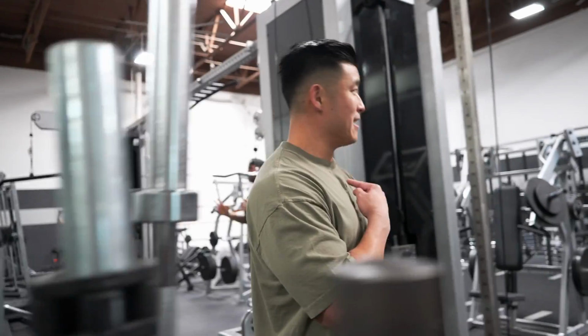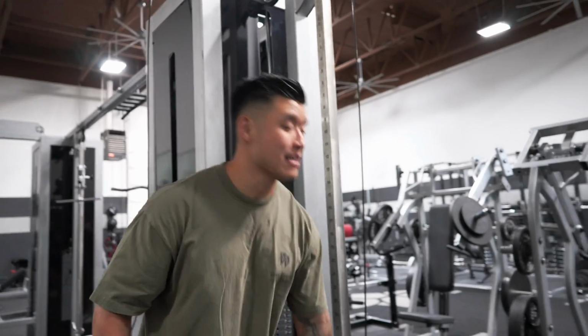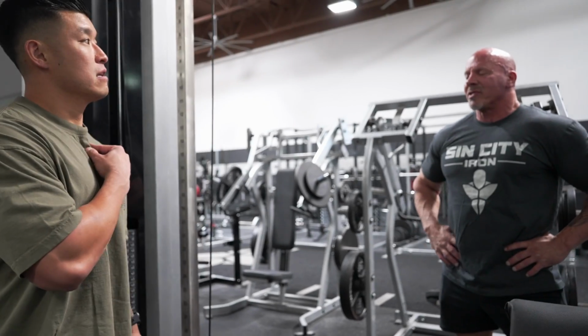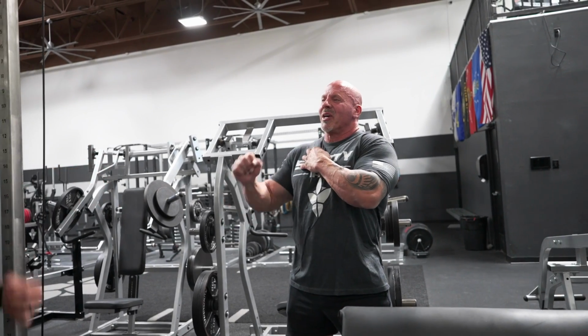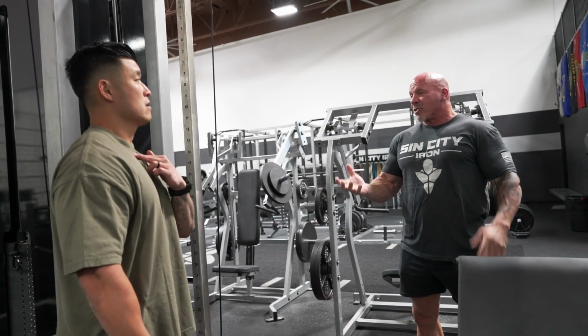I think this side has less mind-muscle connection than this one. That's why I like unilateral movements. It's kind of why we do walking lunges, why we do an assortment of one-leg movements. Same thing here. Even a one-arm dumbbell, I feel more ability to isolate and control, as opposed to a two-arm. Just for a couple of sets.